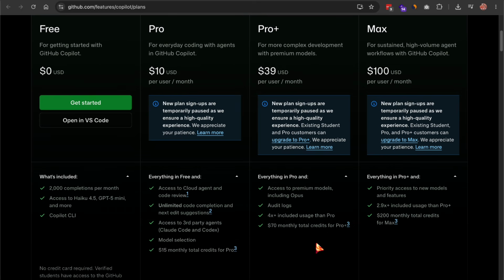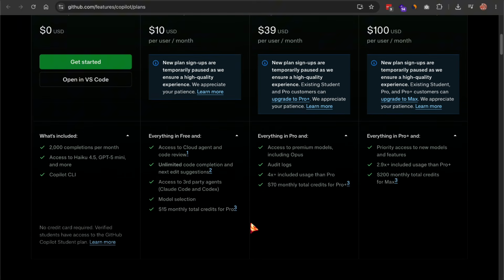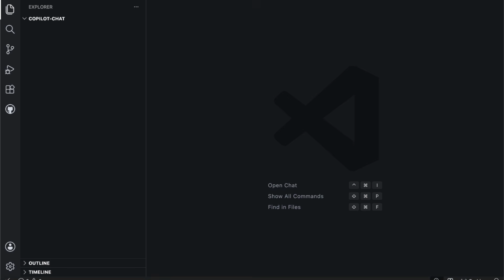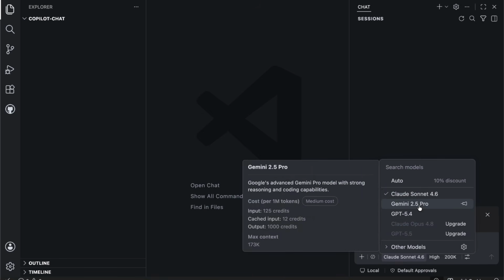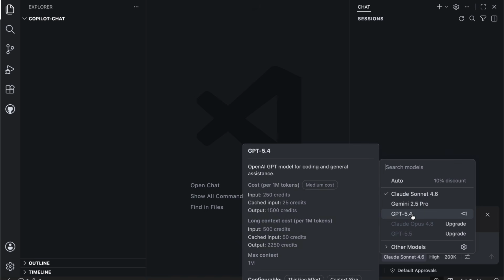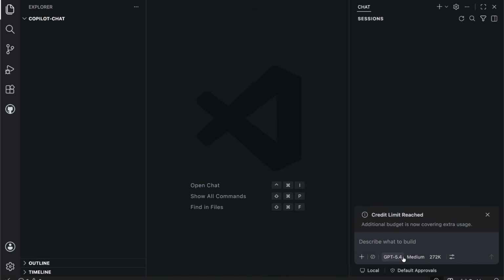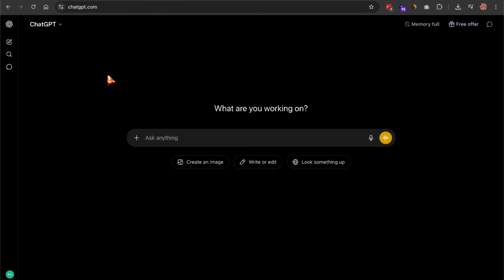And the catch is that whatever you get, you can only use it inside your editor. So inside VS Code, or whatever IDE you have Copilot running in, you can chat with these models all day. But the second you want that same model anywhere else, like a regular chat window on your second monitor, you are out of luck. You would have to go buy a separate subscription or grab an API key and pay per token on top of what you already pay.